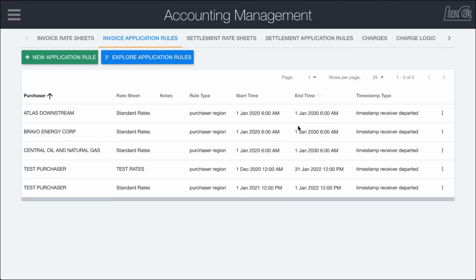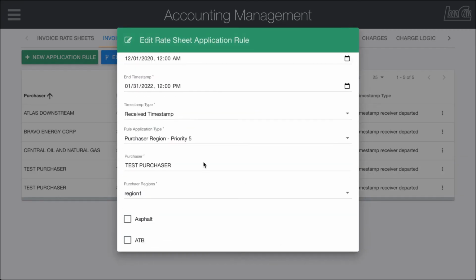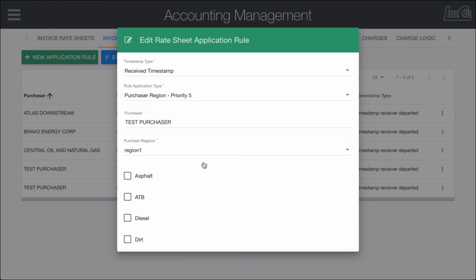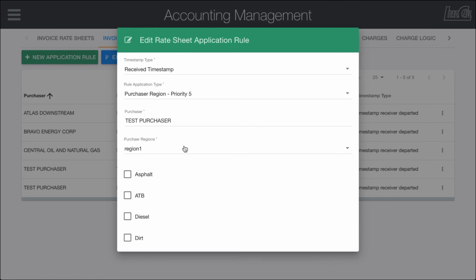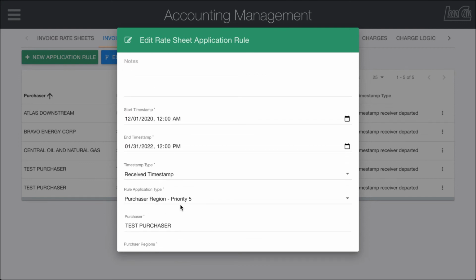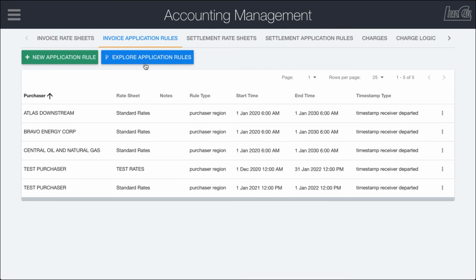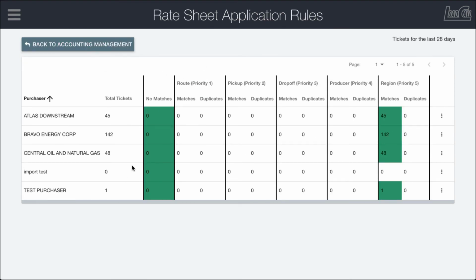But this could have been a whole variety of different things. You can come in and see that it could have been dates, it could have been that the priorities didn't work out, or it could have been that the cargo wasn't selected. But the next thing to do, if your dates look good, is to come in and check the actual application rules. This application rules tab is fairly useful in helping you troubleshoot and find where there are no matches and where it may need to fall on that priority scale.